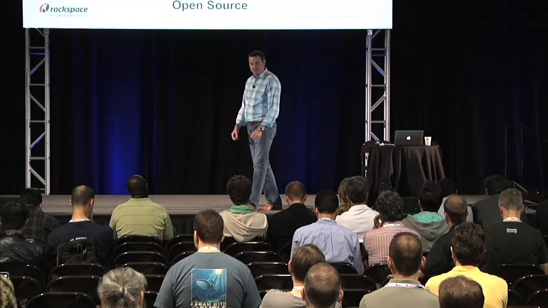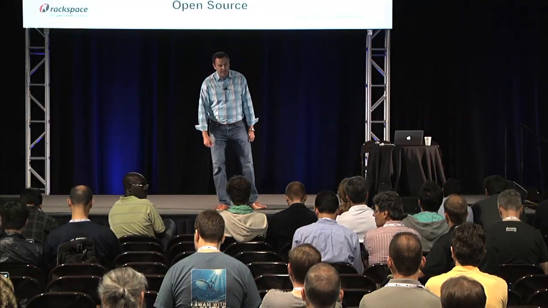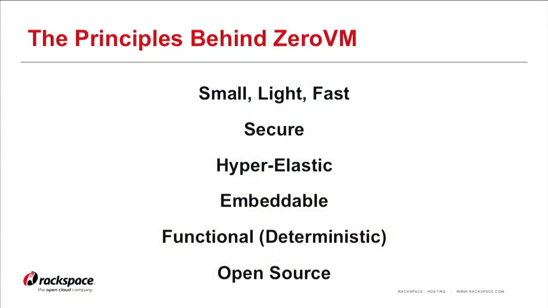ZeroVM is embeddable — we talked about embedding it inside multi-tenant storage systems. We're going into the Swift integration today, but it's by no means limited to OpenStack Swift; it could be embedded in other storage systems as well. We think of it as functionally pure, or deterministic: for any given set of inputs — and we control inputs into a ZeroVM instance very carefully — you will always be guaranteed the exact same output. This allows us to process all three replicas of an object in parallel and be guaranteed the same result in all three locations. It also allows us to pause execution, move it to a different physical location, restart, and replay execution for debugging.